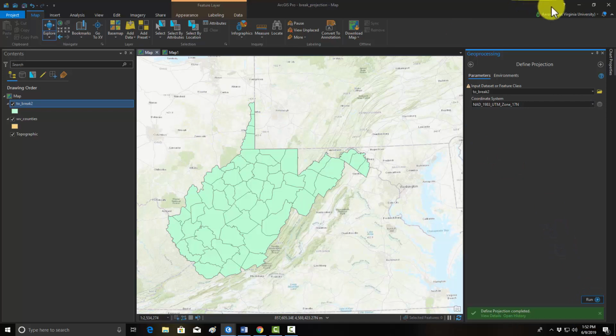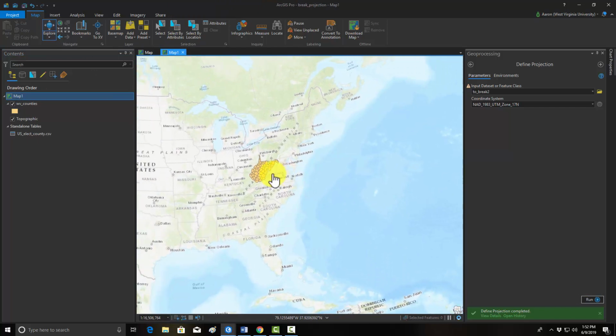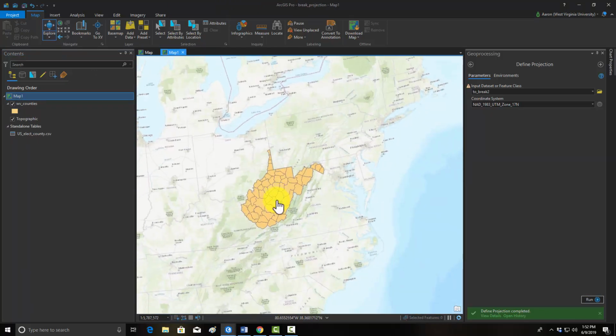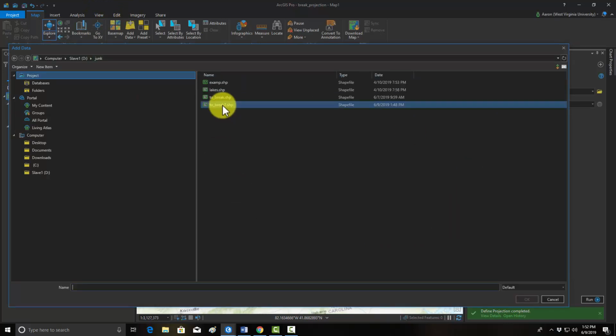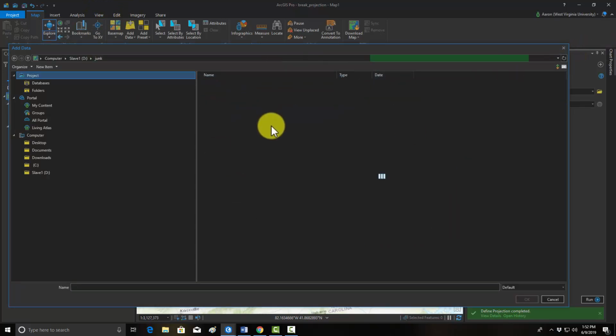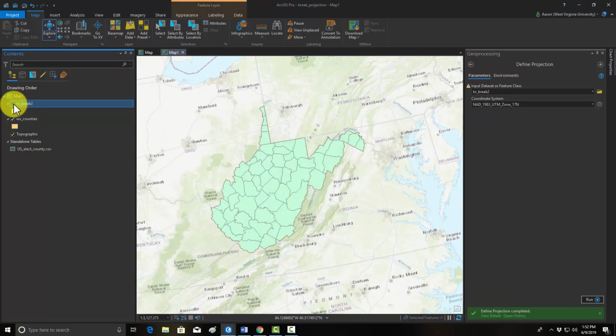Did it fairly quickly. So as you see, it's still in the correct location. So that's fine. So let's go to the other map. So let's add that layer back to this map now that it has a projection file. So we do a refresh, make sure it's up to date, and then we'll do to-break 2 again, and add that in. So as you can see, it drew where it was supposed to in the map space.